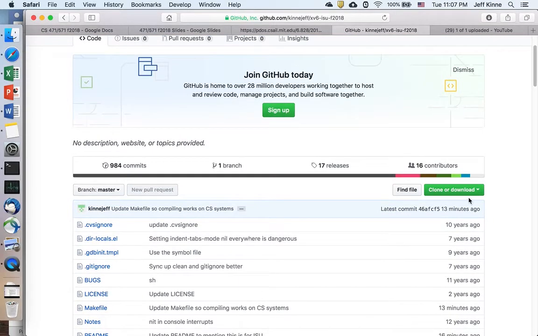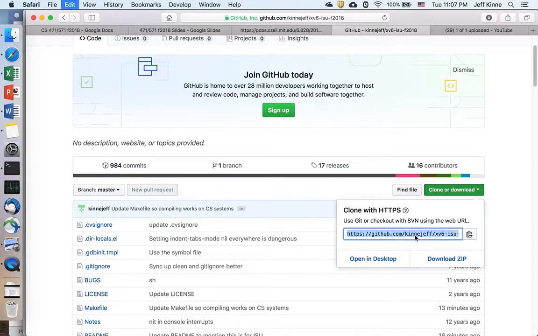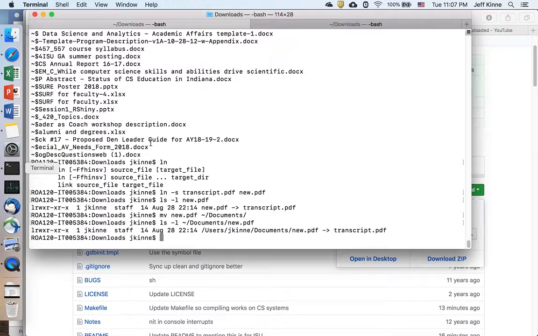To grab the code, you can either download a zip file, but it's easier really to use the Git client to do this.